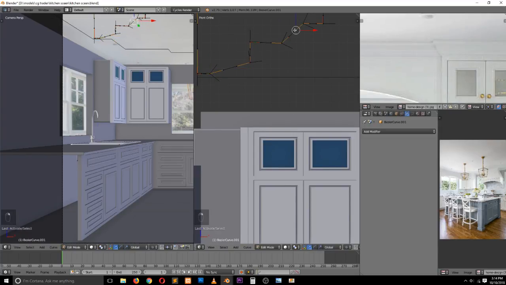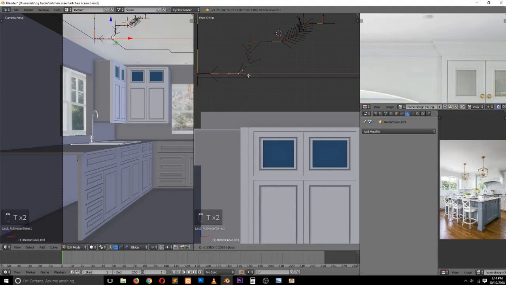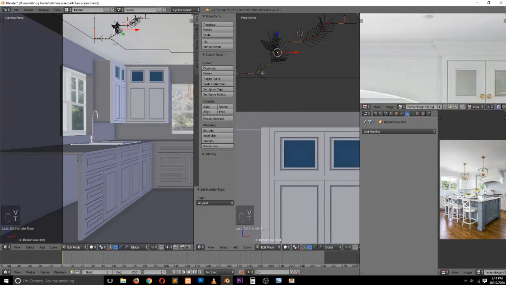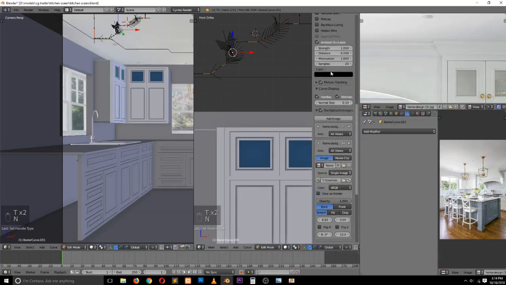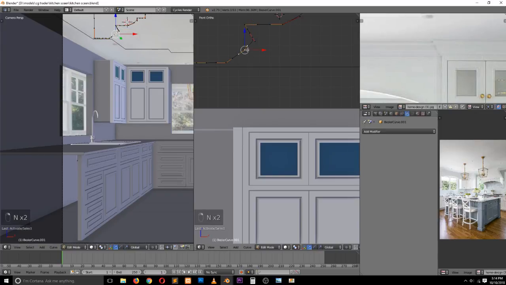Maybe this here should be carved, something like that. Let's divide this 2 times. I can change this to aligned. Let's hide the normals so that we see better what we're doing.